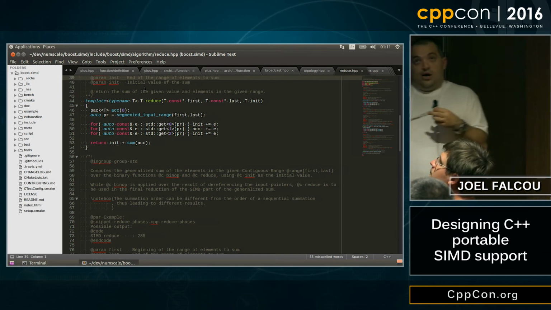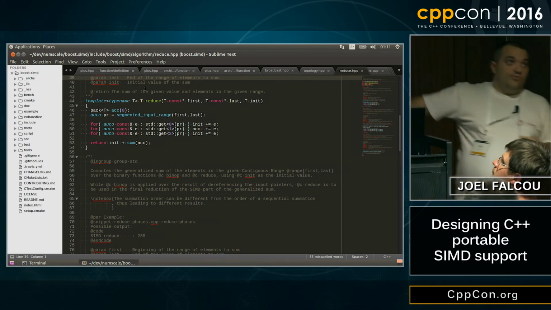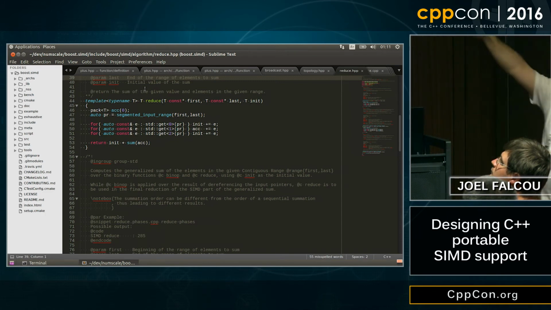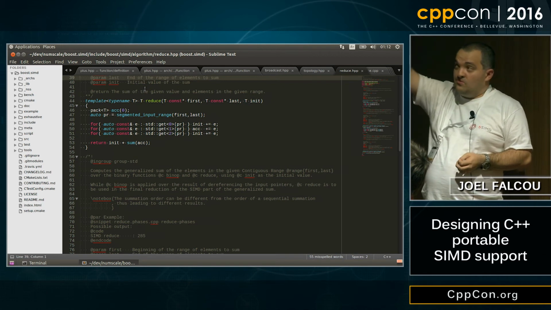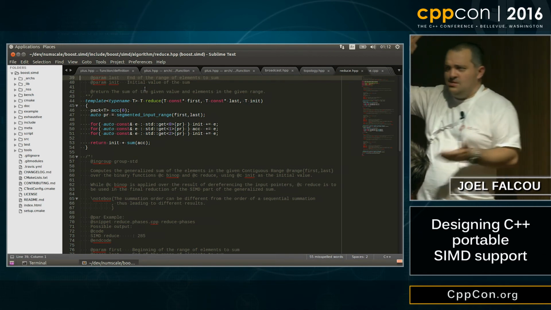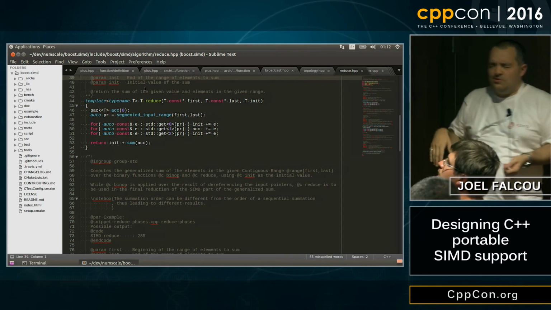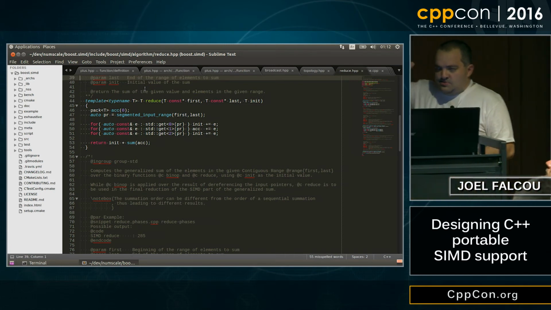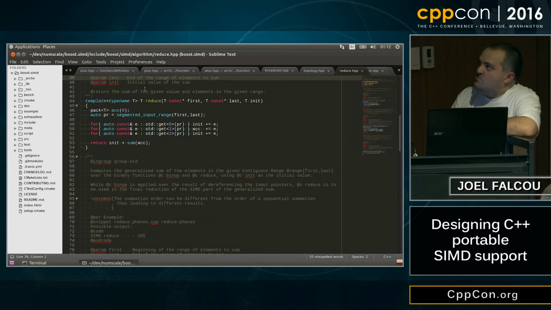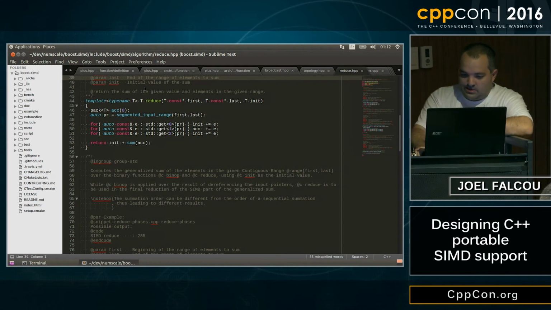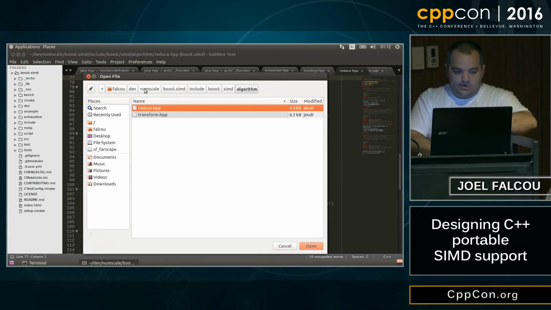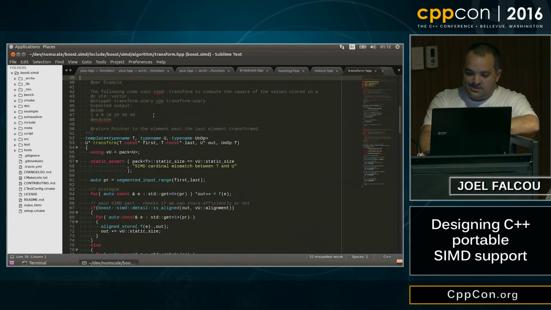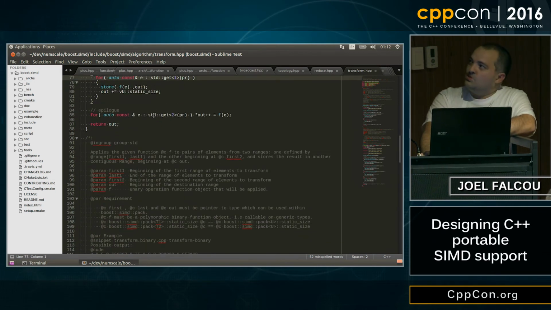7 lines. I told you at the beginning that this is the first rewrite of the old Boost SIMD. The old Boost SIMD reduce, we didn't have the range stuff and whatnot. It was probably around 80 or 90 lines and probably full of bugs. And this range abstraction is actually very interesting for us because, well, what happens if we have another kind of reduce? And transform is a bit more complex, but it's basically the same idea. We segment the input, we process a bit, and we know what's going on.